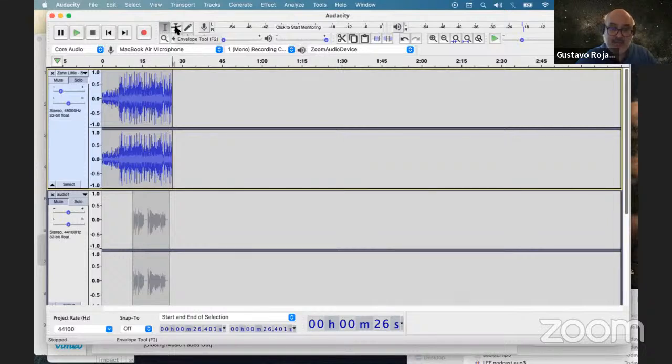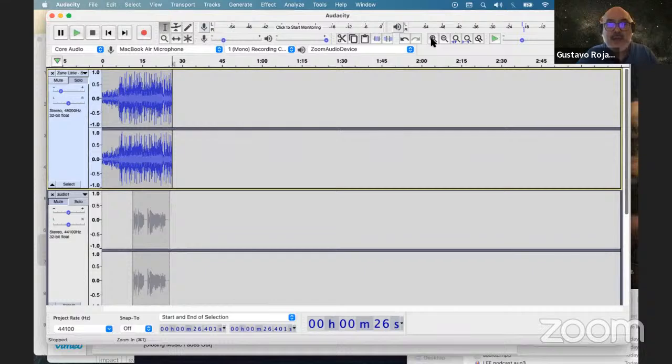Okay, and one comment here is, don't be afraid of cutting things. You are not modifying the original file. Okay, this is just the things that are inside of the program. Your original file, your original music and audio, is unchanged. Okay, it's in your folder, so there's no reason to panic about it.